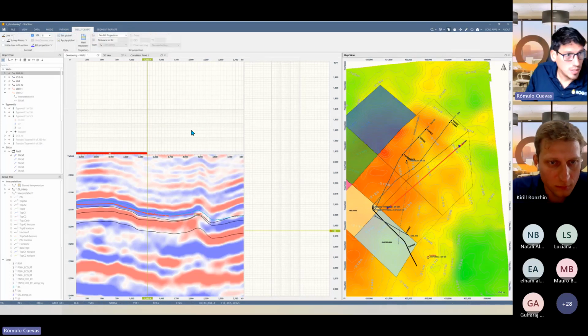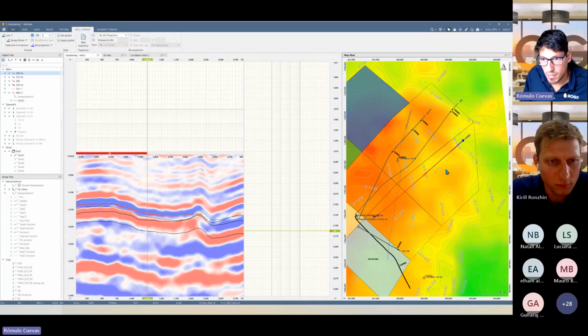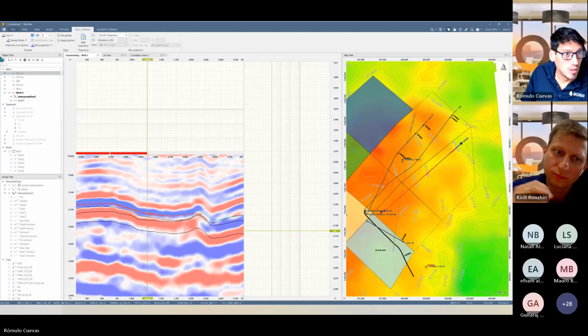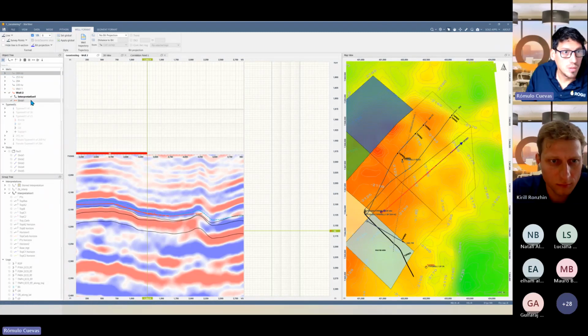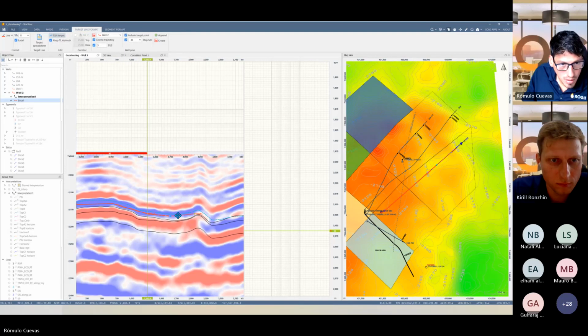I can also visualize it in the map view. If I turn off this one, I can see where I am appending now. So this one here. So I'm planning actually in one azimuth, okay?